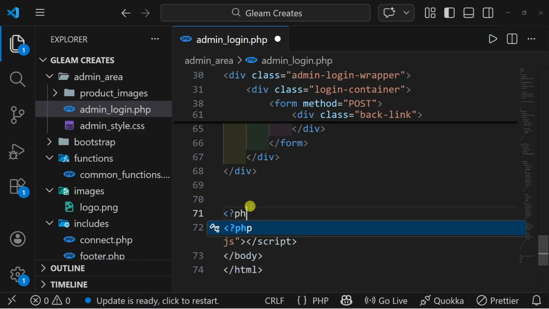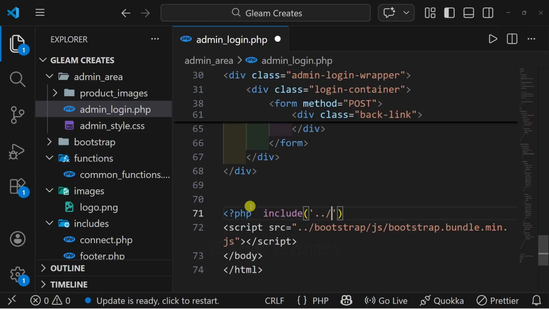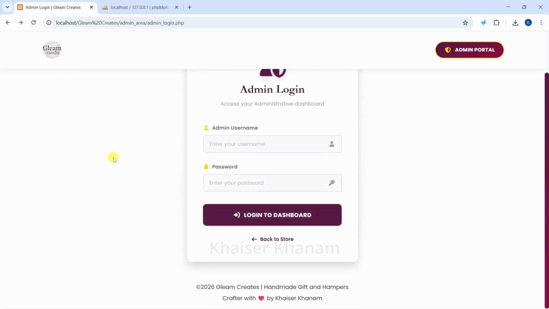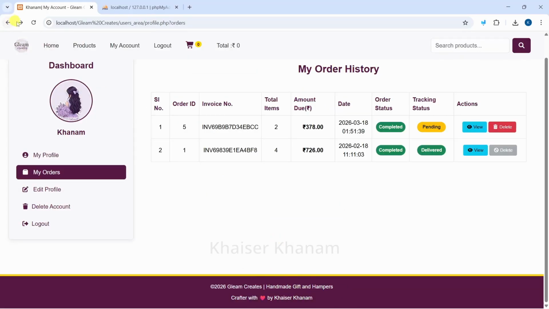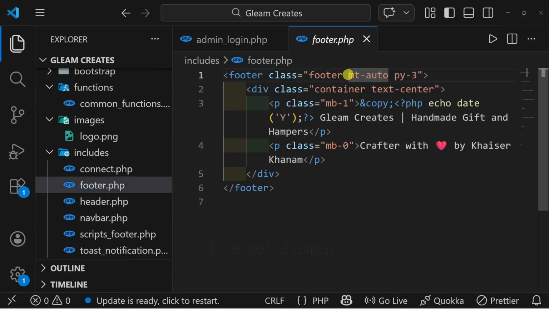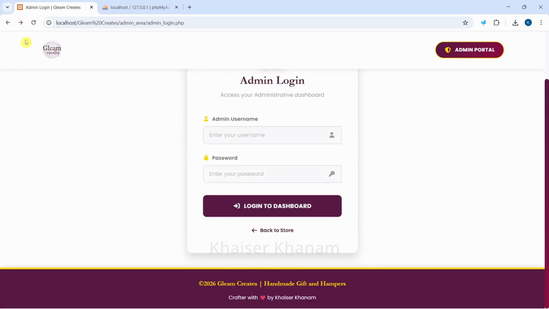For admin also, I will be using the same footer. So I will write include. I will come outside of this folder, come inside includes folder. Inside that we are having footer.php. Then I will close PHP. Save this. Come to project, refresh once. But here if you see, the background is not applied. In our home page, we are having this background. So what I will do, just open footer.php. Here I will pass another class, that is admin footer. That's it. You don't have to make any changes. Now I will refresh this. Successfully I am having this footer.